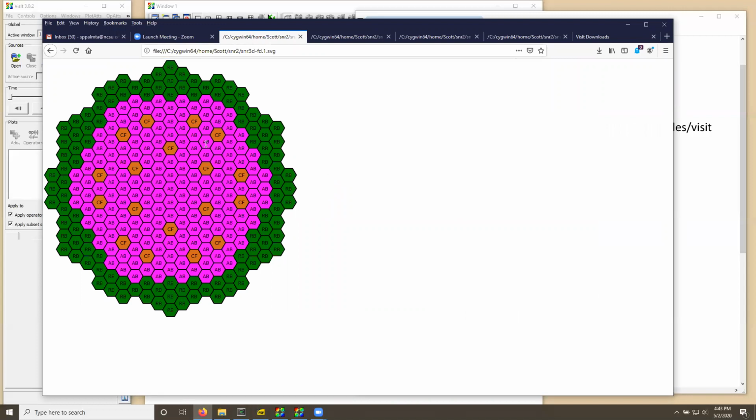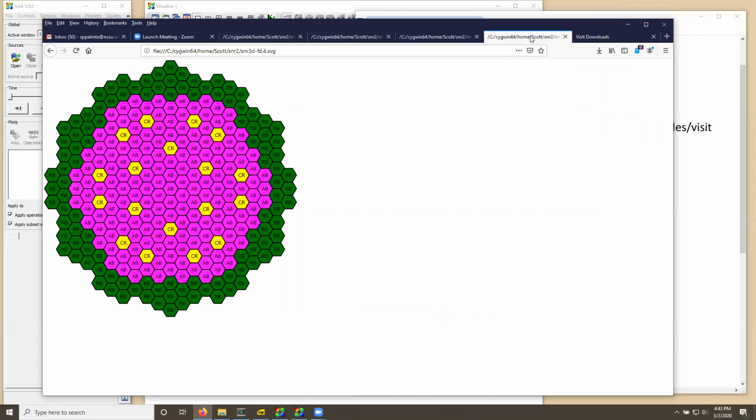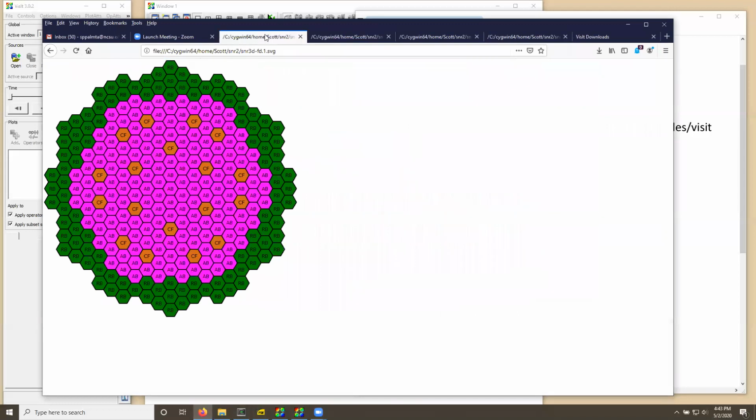Here's the first level. You can see there's no control rods in it. There's another file for the next level where the bottom level is a reflector. Then you start to have control rods in it, more control rods, and then the top reflector. So these pictures are nice. If you want to, you can take them to a web page. You can create other formats, PNG files, JPEGs, etc., and stick them in reports if you want to see a core loading. It's not really related to Visit.